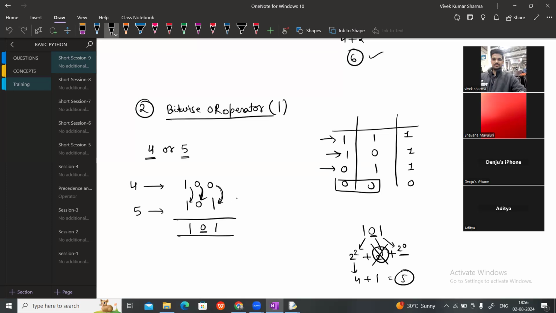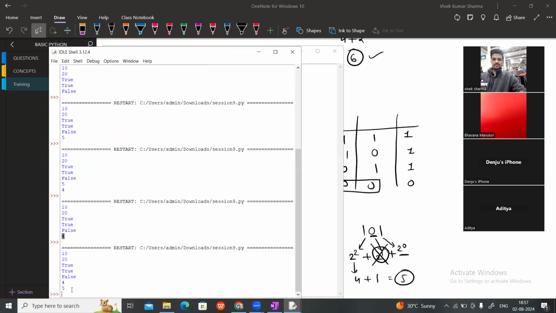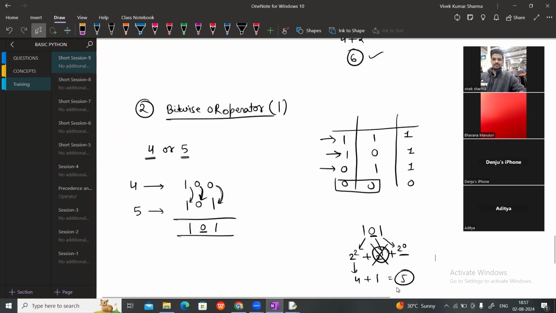Okay, I will show you. I'm saving this file, pressing Ctrl plus S, clicking on the run button, run module. See, the output is 5 here, right? As expected.